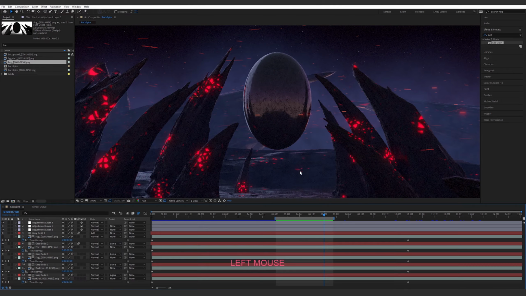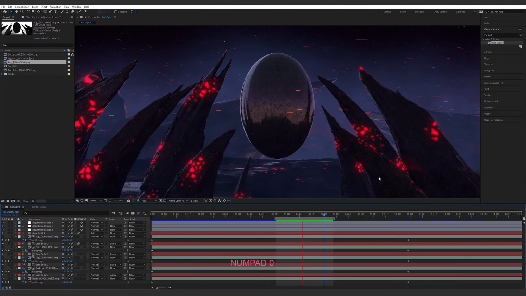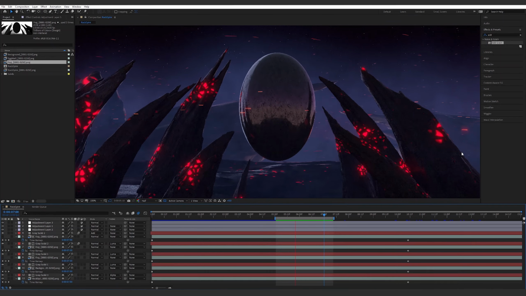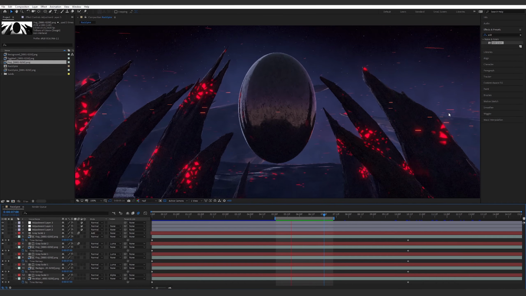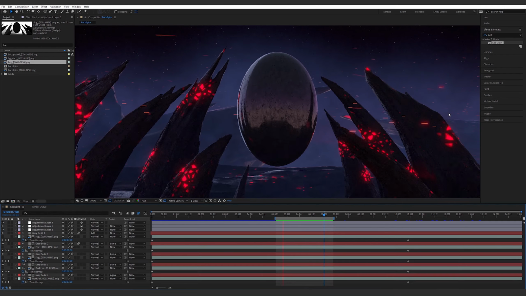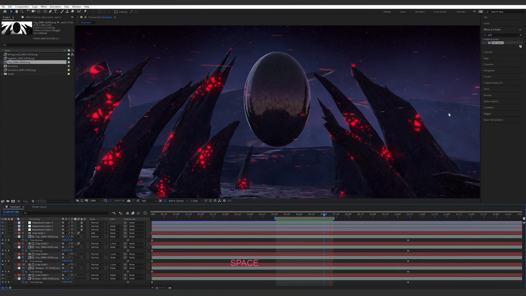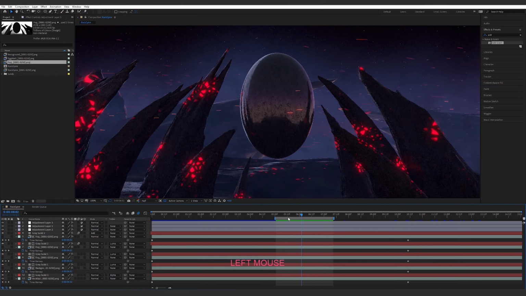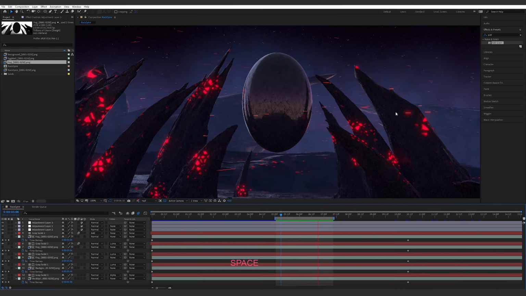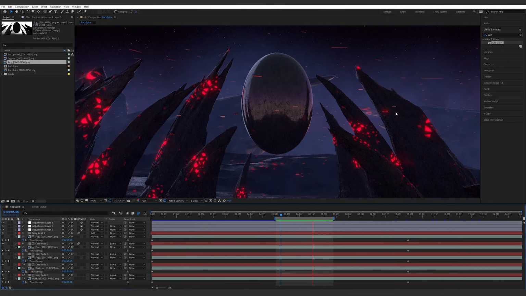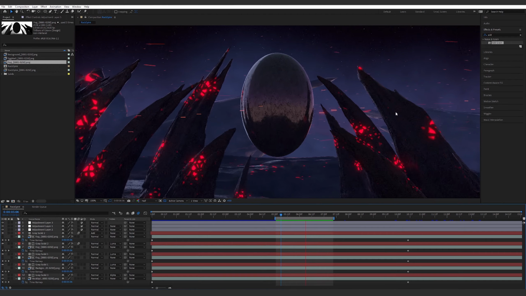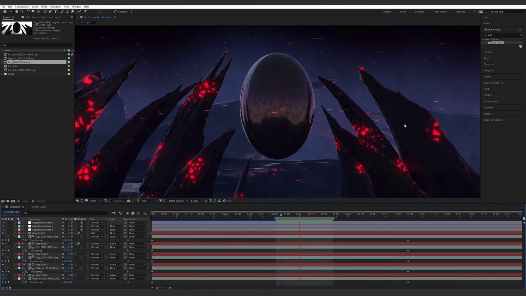Okay, so one other little thing I've noticed, if I'm just doing a little RAM preview here, this is at half res, but you can still see it. There's a little pop in the background right there, where it suddenly goes brighter. I don't know if you can see it. You'll probably notice it on your end when you're watching it back if you've got this issue. And it happens at a few places. And if you're a perfectionist, then this kind of thing is going to really annoy you. It's going to really just kind of stand out as, oh, there's some kind of error in your render. And we want to try and get rid of that.